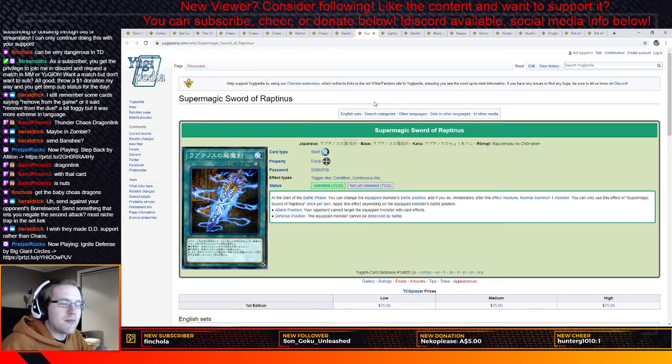Super Magic Sword of Reptinius. At the start of the battle phase, you can only do this going second, obviously. You can change the equipped monster's battle position. If you do, immediately after this effect resolves, normal summon one monster. Here's your new Seraphonite. Going to be very awkward to use, however. The rest of the effect is kind of moot. You can only use this effect once per turn.